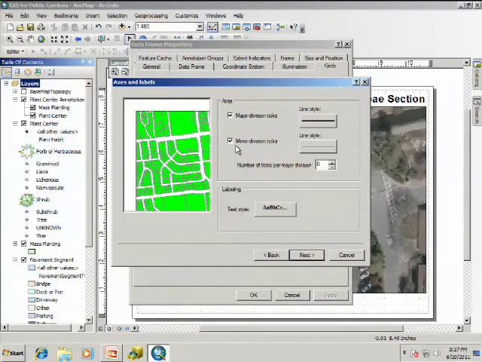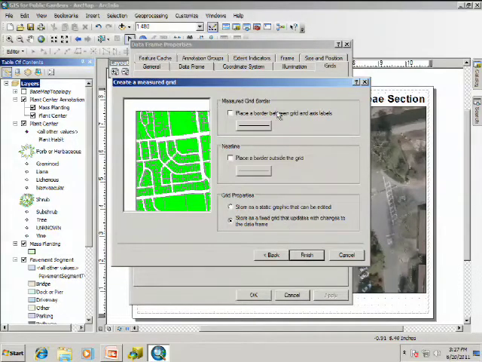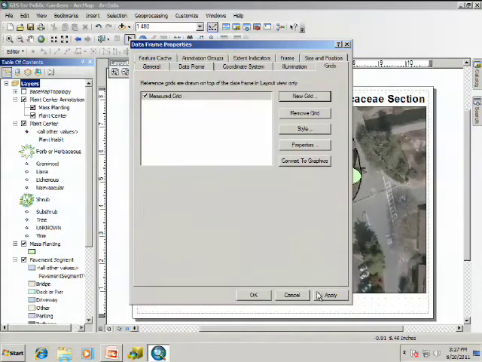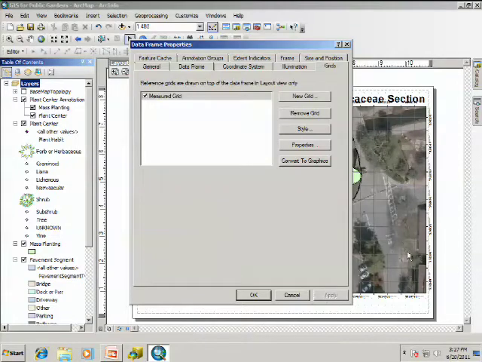Click on next. You can change the line styles for the major and minor lines on there. You can change the text labeling. You can do a couple other different options on here, and then you can choose how it's going to be stored. We leave all those default options and just go with finish. Hit apply, and it draws that in there, and it puts in labels on those things.